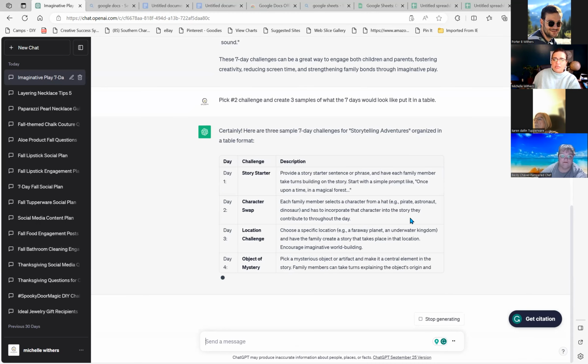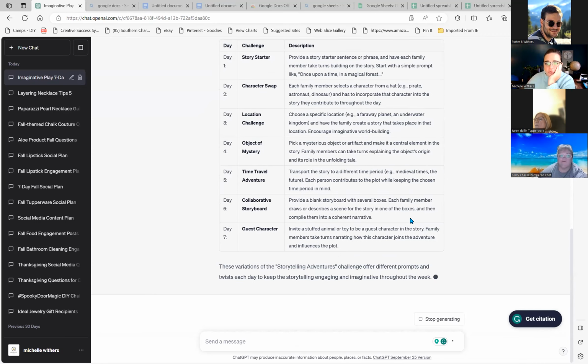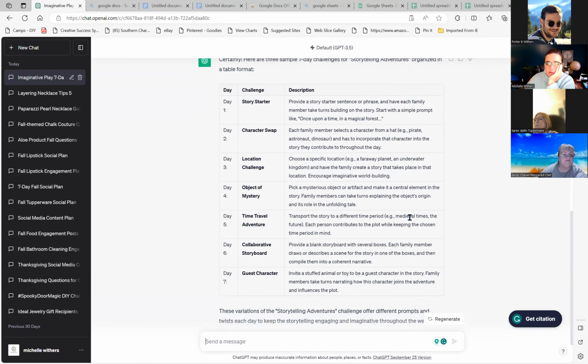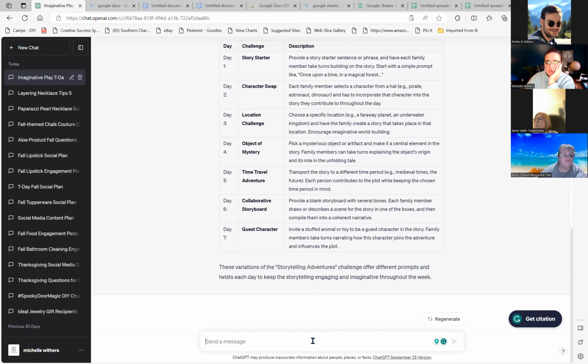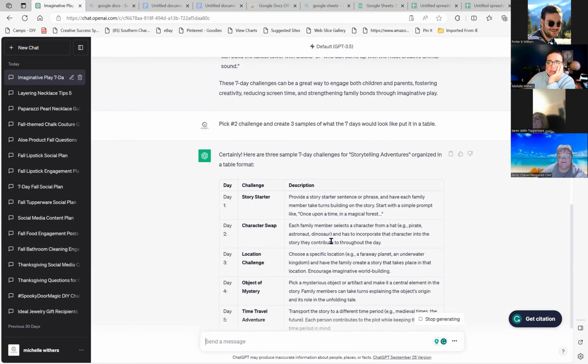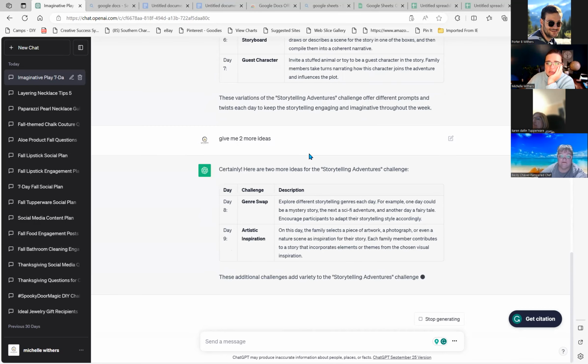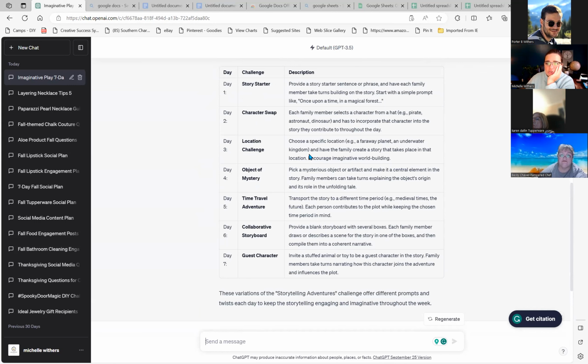All right. Day number 1, story starter. Okay. So let me read this. Story starter. Provide a story starter sentence or phrase and have each family member take turns building on the story.